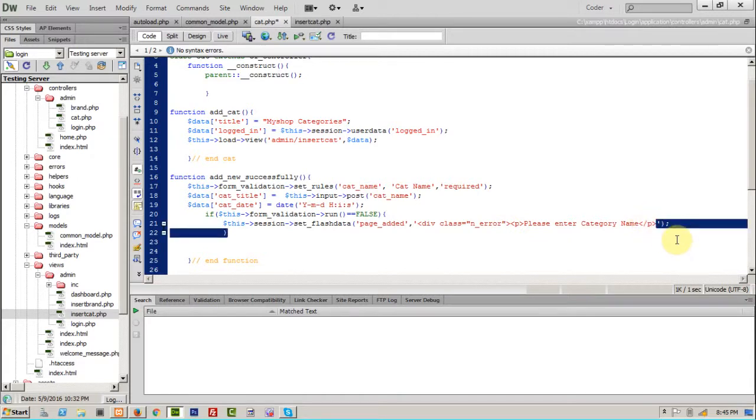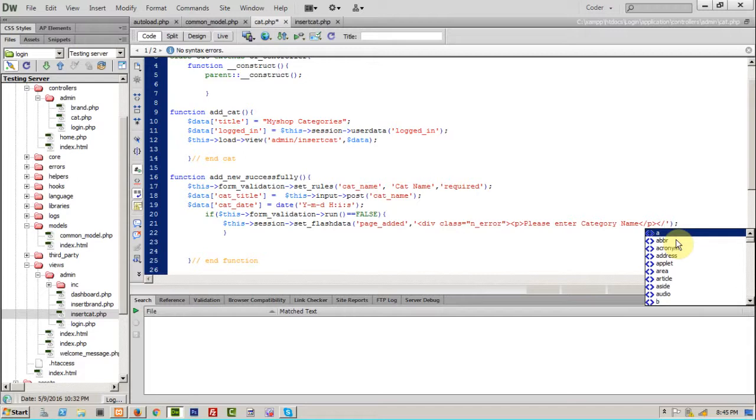My battery is low. Okay, close that div and we'll set it later.